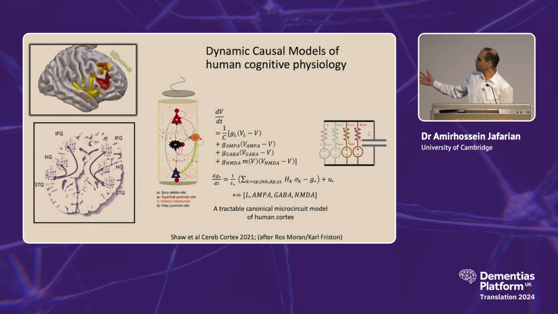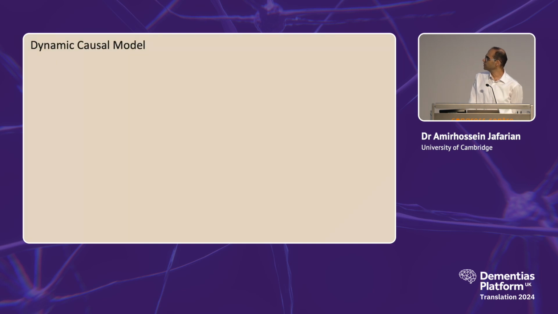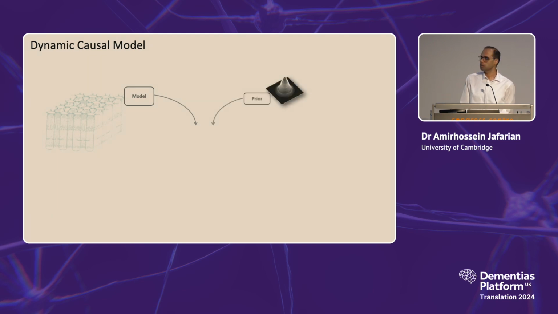So the good thing about these models, apart from this complex formulation, is that they are tractable. It is possible to infer them from real data. And the way that we are doing that is through a framework known as dynamic causal modeling, originally developed two decades ago by Carl Friston at UCL. All we are doing is taking a model, assuming some structure underlying its generation, and having some prior information about synaptic physiologies in this model, and trying to identify that from our real data.